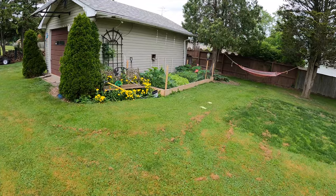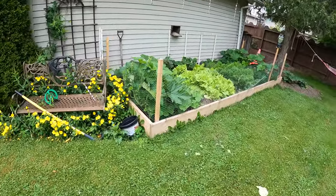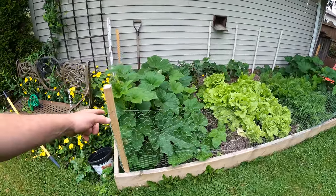We'll do that. Together. Should get myself a piece of zucchini. Piece of zucchini. Should get myself a piece of rhubarb. That's it. My garden's a little out of control here, boys. He's doing good. As you've seen on the last video, but the problem is now it's too small. These things are taking over.